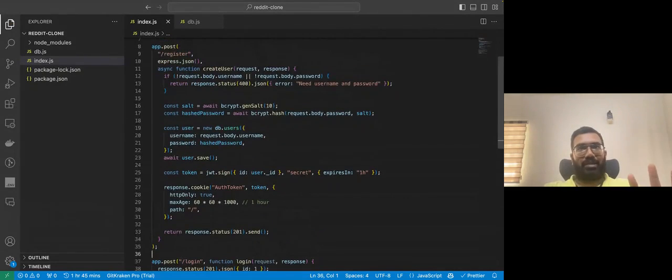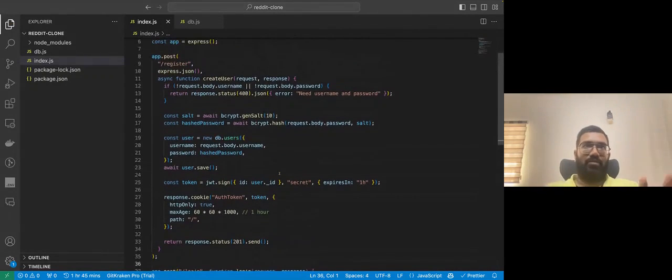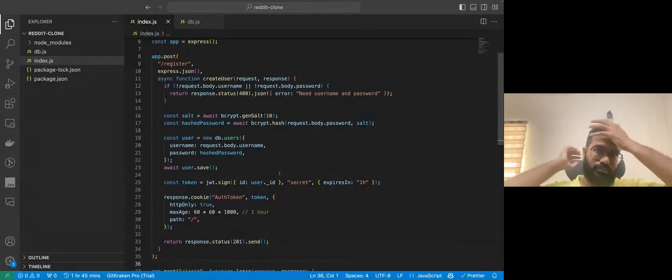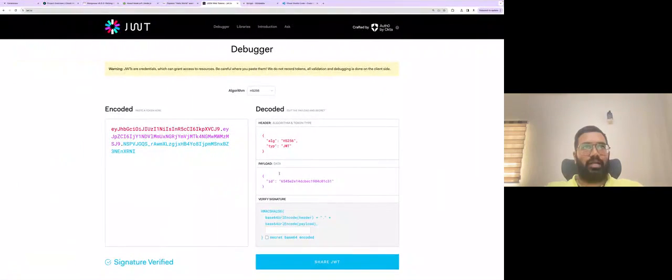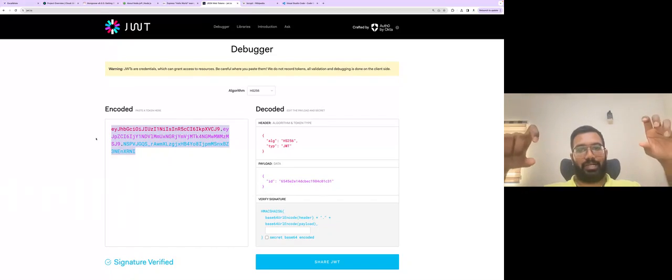Now that the code is there, I'm going to explain what is happening. I'll actually repeat once more. JSON web tokens are basically strings that we save inside of the browser's cookie, and this comes with a signature, meaning that we can verify whether this data is the same data that I had put in earlier.